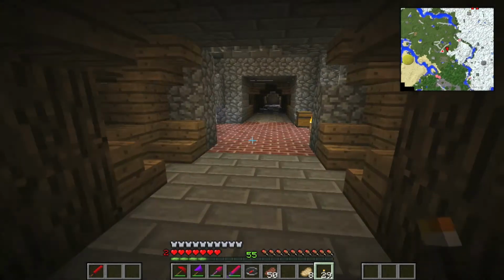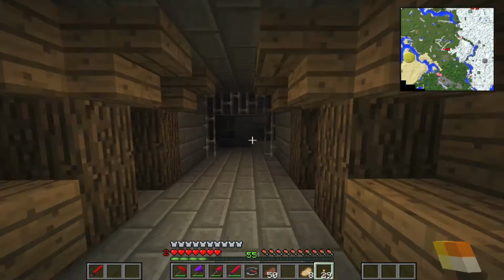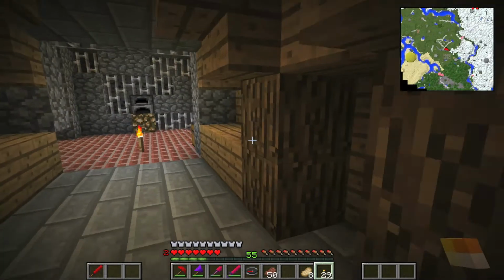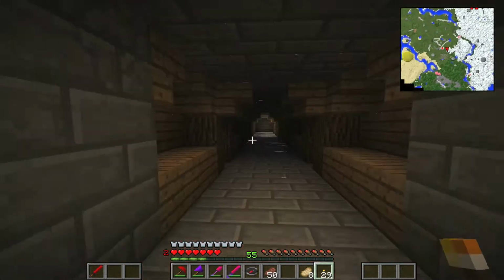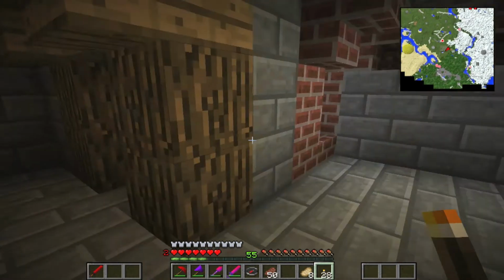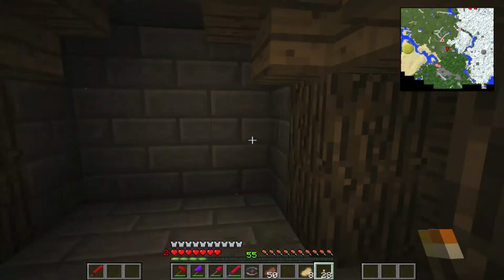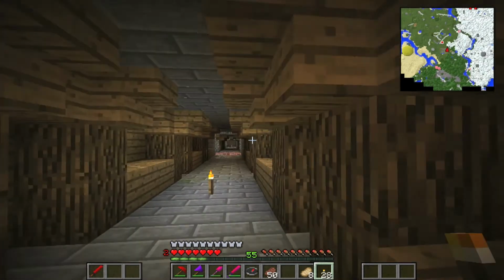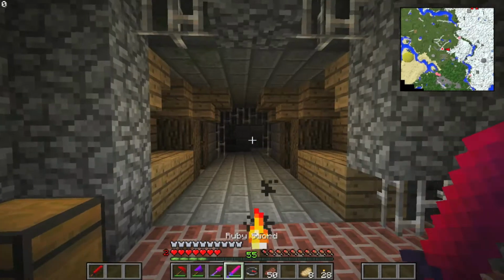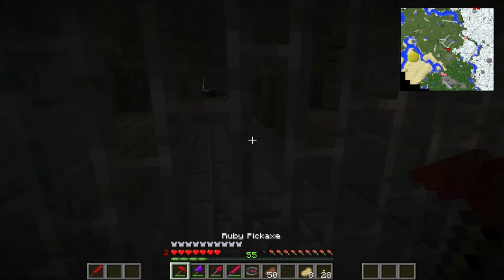Unstable end that we could do, another dimension. Yeah, we could go to another dimension. This is so awesome. What we got here? It's a fireplace. Alright. This could be the crazy cave. It could be this one. Yeah, the crazy cave. How about that?